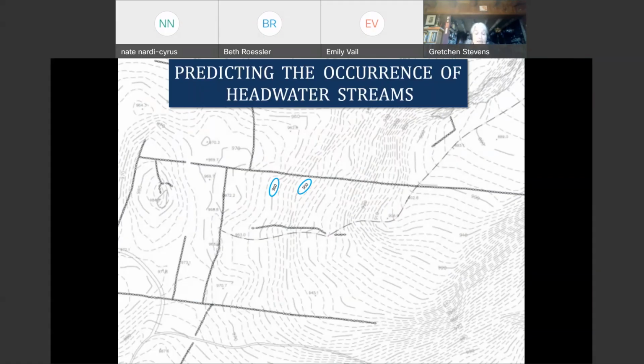Remembering that each contour line indicates points of equal elevation, on this site map, if you're walking on a path along this contour line, which I'm outlining in red, you'd be at a constant elevation of 960 feet above sea level. This map has 2-foot contour intervals, so if you turn right and walk down to the neighboring contour line and follow it south, you'd then be walking at a constant elevation of 958 feet, 2 feet below the first line.